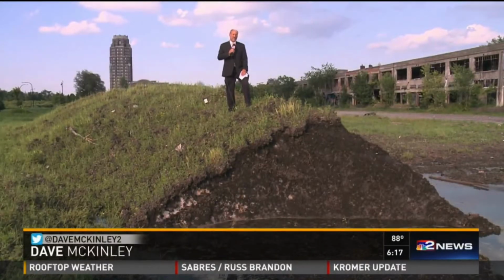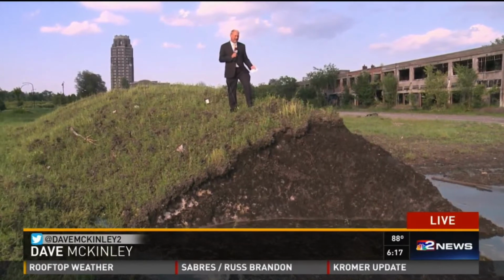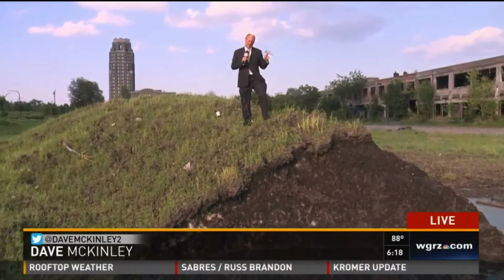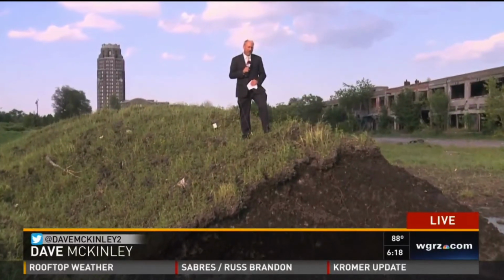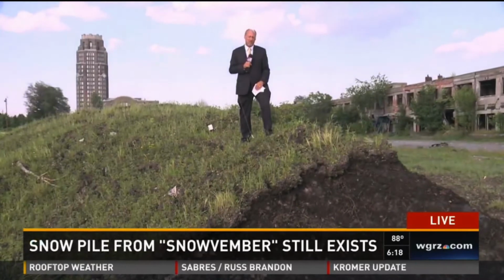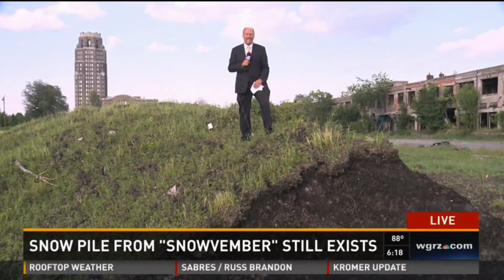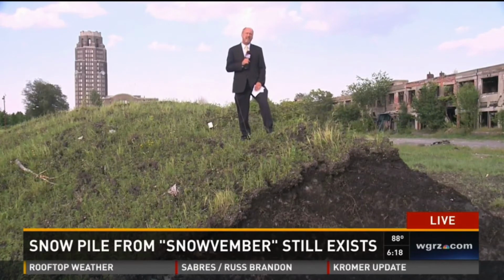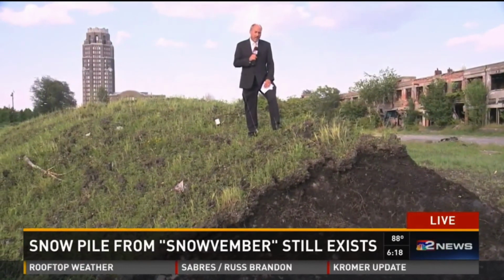The city could also bring in some heavy equipment and try and knock this thing apart. But then again, if some guy on TV, who admittedly could stand to lose a few pounds, got himself mired down in the area around this, it might not be such easy work for a bulldozer. And besides, this thing is really not doing any harm sitting here like this, and it is, after all, and quite literally, kind of cool. On the east side, Dave McKinley, Channel 2 News.